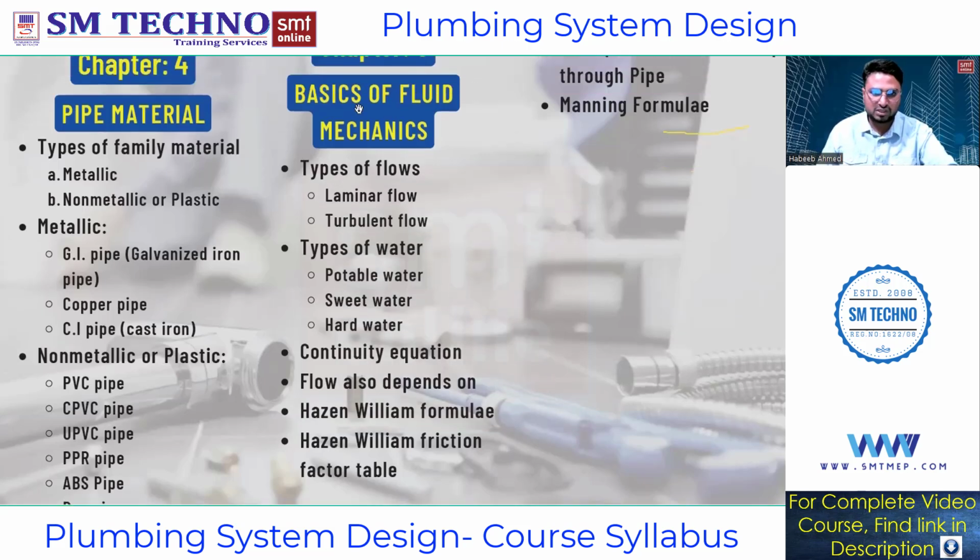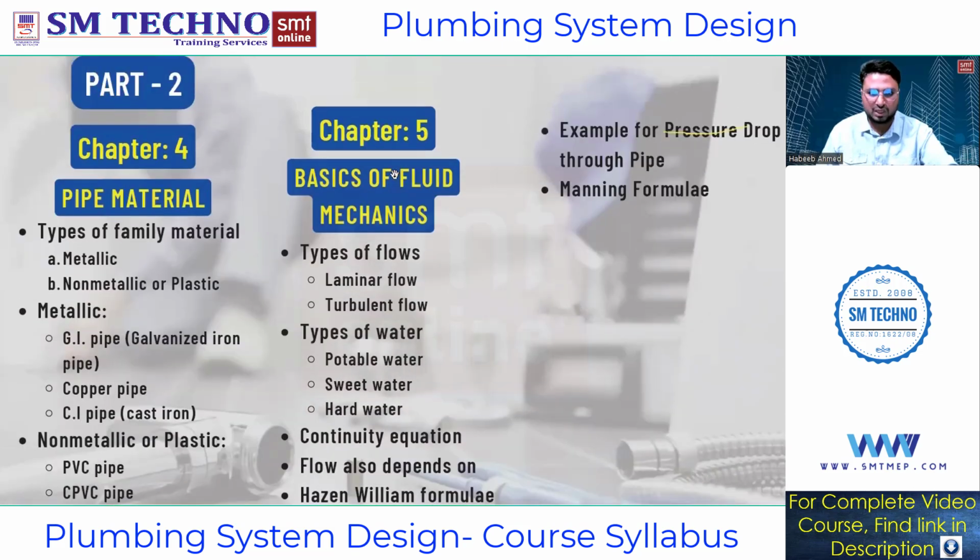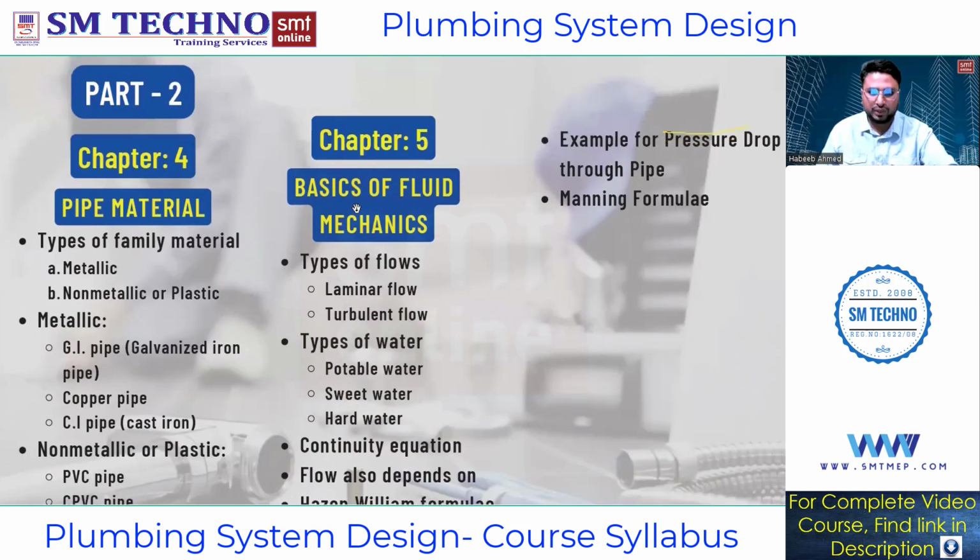The 5th chapter is about the basics of fluid mechanics. First of all, we'll be learning the kinds of flows. If you see here, chapter number 5, basics of fluid mechanics, types of flows: laminar flow and turbulent flow. We'll be discussing the different kinds of flow in the line. What is a laminar flow? What is a turbulent flow?